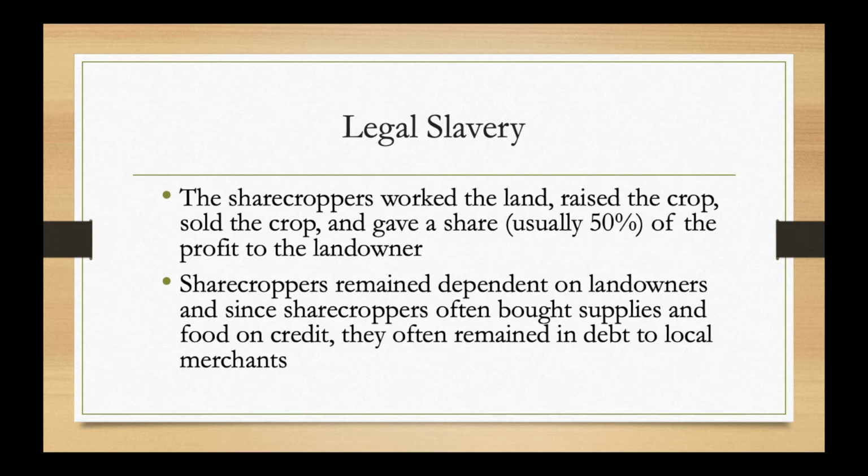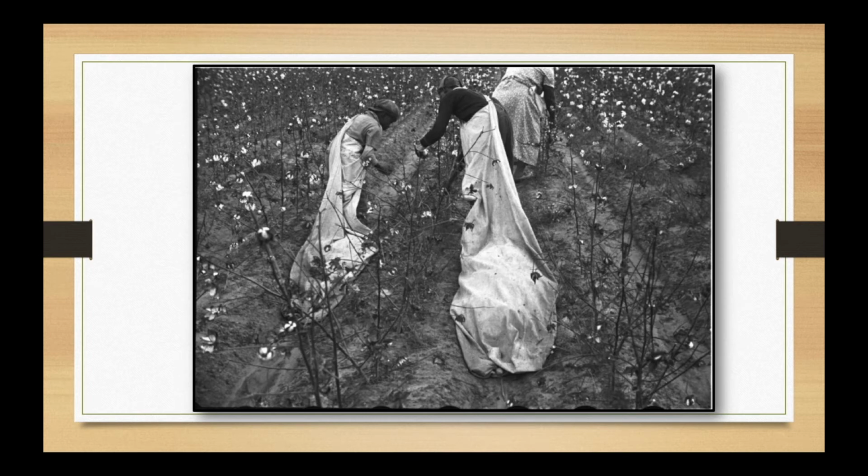Basically, the plantation owners are still sitting back and relaxing on the front porch, drinking a nice cold sweet tea for the most part. And so these sharecroppers are going to come in and do all the work, and then they're going to give sometimes half, sometimes two-thirds, a portion of their crops, or the profit of the crops, to the landowner. Now, this is going to make sure that the sharecroppers stay dependent on the landowner for food, clothes, anything that they need. The landowner's basically going to get it for them, but it's not going to be free. So we can look at some of these pictures as we go through it, and then we're going to get to a cyclical deal of kind of a justification on how you could call it legal slavery.